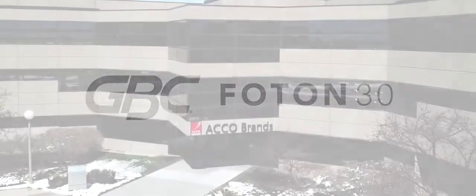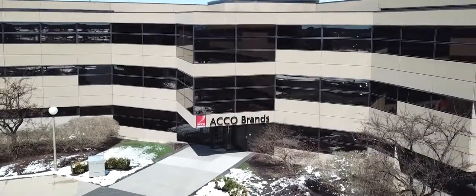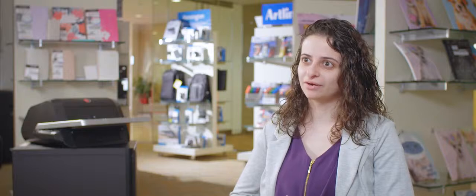I think the first thing that people don't realize is that lamination really is everywhere you go. You go into a restaurant, you pick up a menu, you look at floor graphics, those are all laminated applications. Everywhere you look, there is some sort of lamination that surrounds you, whether it's laminate flooring or a decal on the floor. Lamination really is in every walk of life, and it's been around for a long time. The problem is lamination in itself has not been very innovative. The idea of how to laminate hasn't really evolved much over the last few decades.